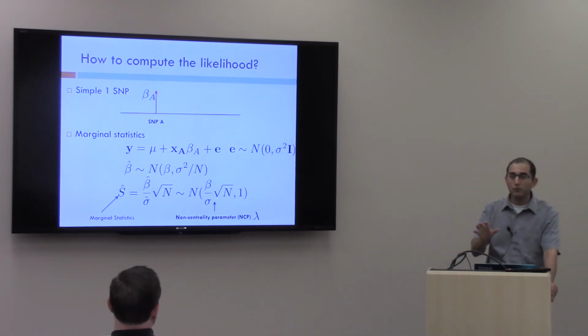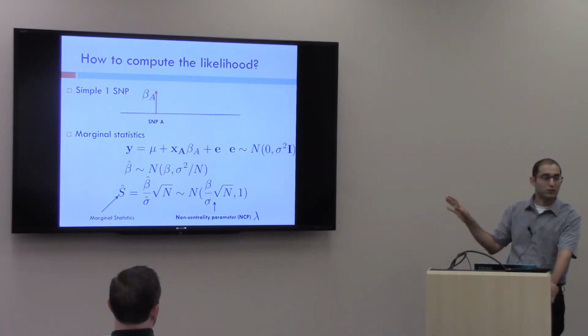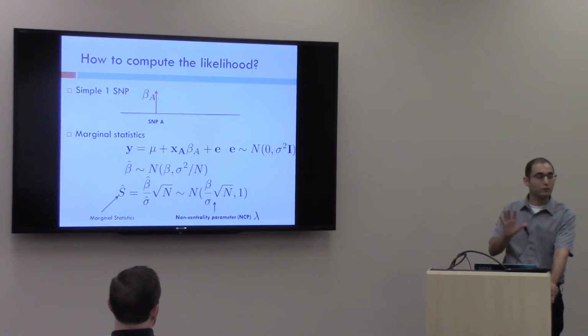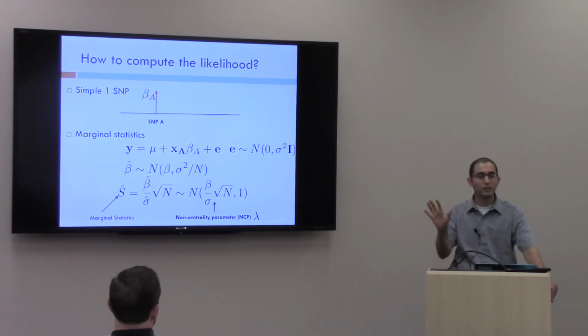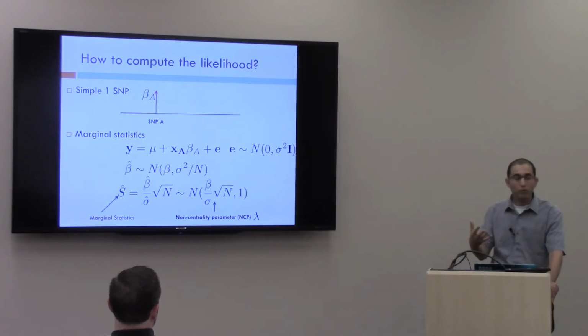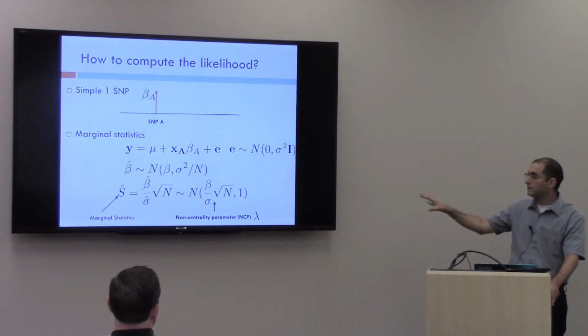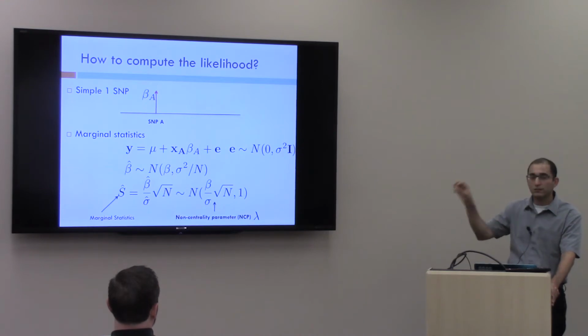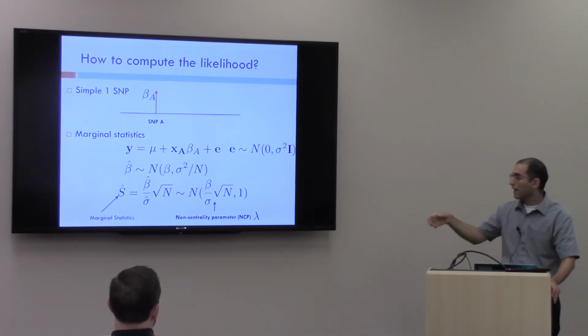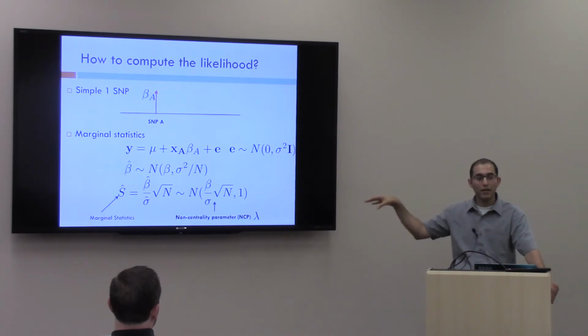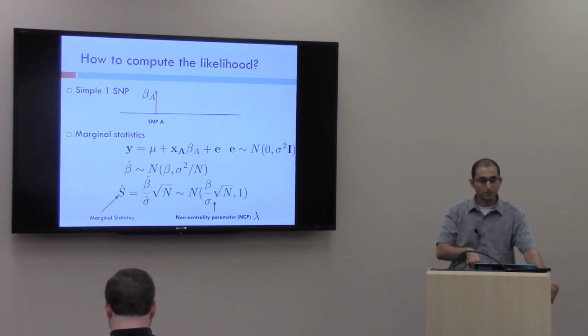So if we assume that you know the non-centrality parameter in a setting, and I want to assume during this talk that someone has given you that, but in the paper we generalize and integrate over all the possible values. If you know the value of this non-centrality parameter, so you know the mean, and you observe the marginal statistic, it's very easy to compute the likelihood of this SNP being causal. Now, if the SNP is not causal, the mean becomes 0. So again, it's very easy to compute the likelihood of this SNP being non-causal.